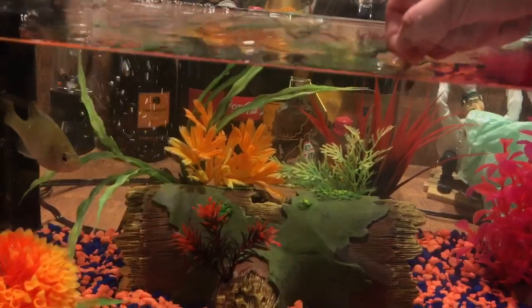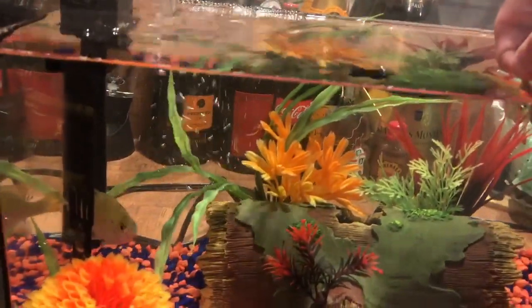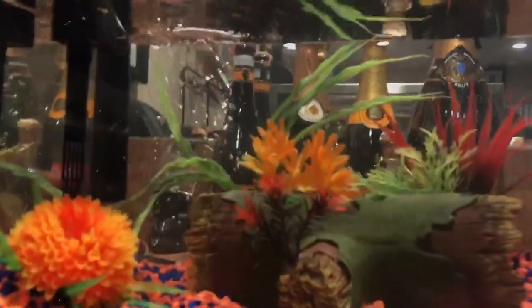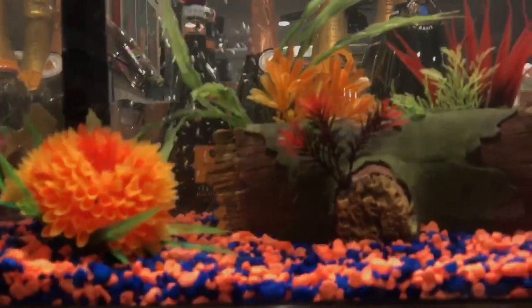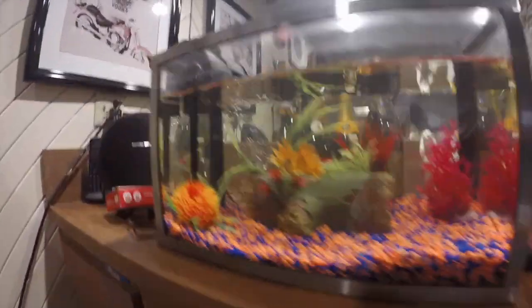I don't know if he would've eaten a fourth one. This guy's a bit bigger. I have a feeling he's not gonna go for this one — he already had three and one earlier. I'll drop him in and see if he'll chase it or something. He's probably not gonna do anything. Let's get this guy out — I'm gonna release him in the tank, the food tank. I gotta add a little bit more water and we'll just dump the rest of these guys in there. So guys I hope you guys enjoy this video — catch you next time, peace.